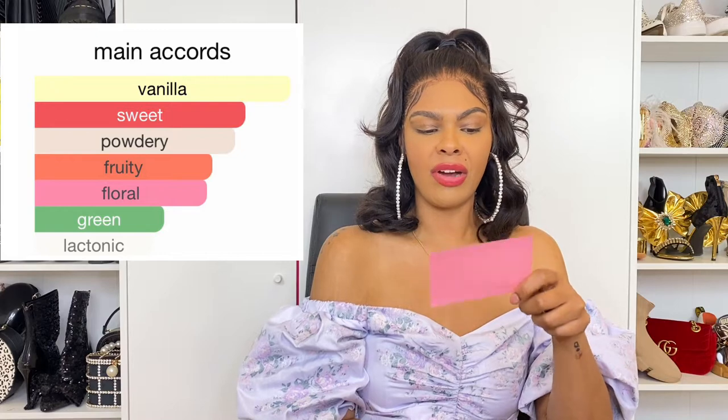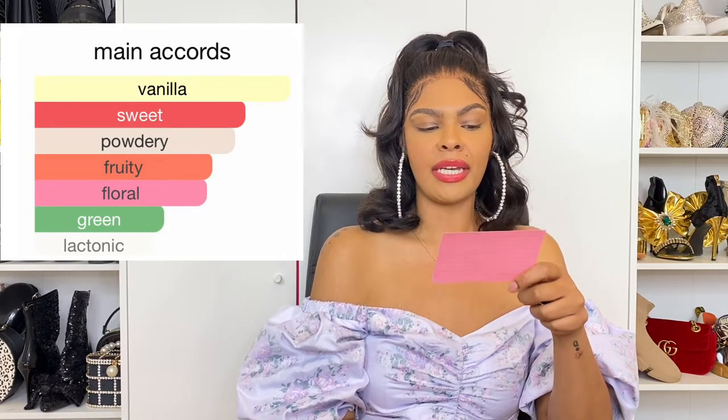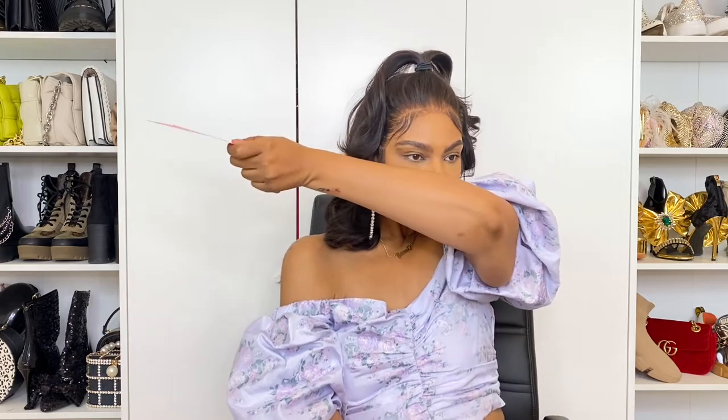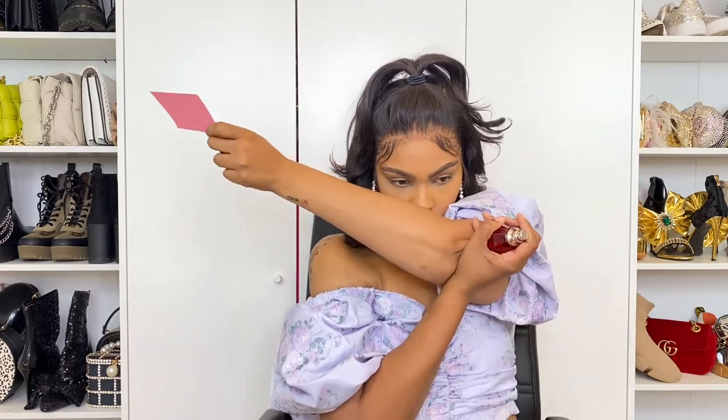The top notes are peach and vine. The middle note is orchid, and the base note is vanilla bean. This smells like Flower Bomb without the musk. If you remove the musk from the original Flower Bomb, it just smells sweeter and it wafts. This wafts on your skin. Well, I would say it's wafting on the card, so I'm sure it's going to waft on your skin.